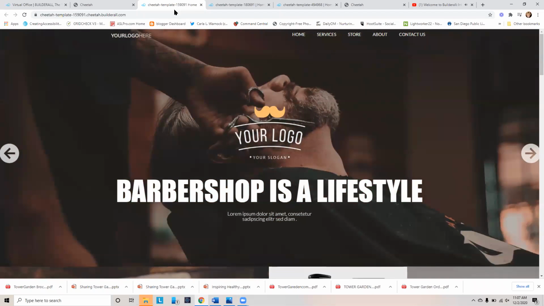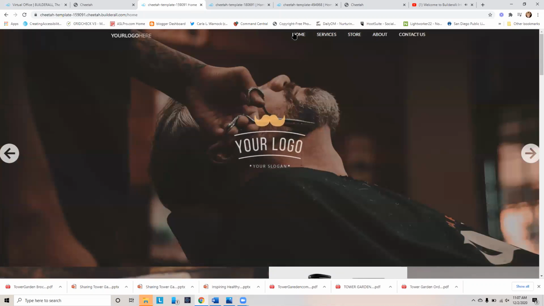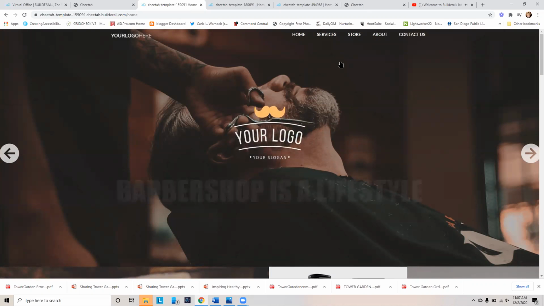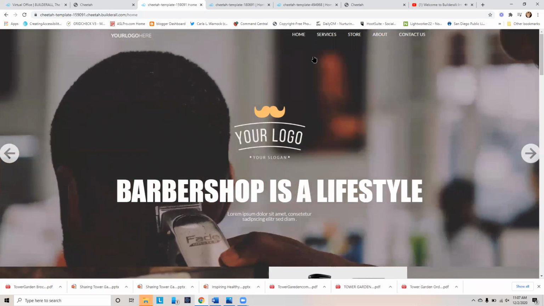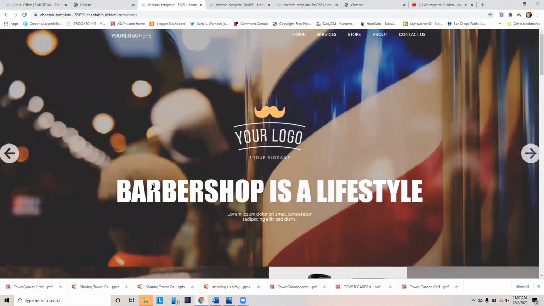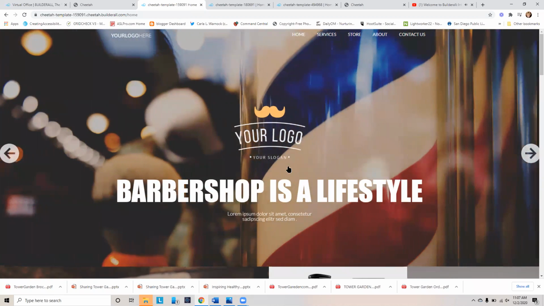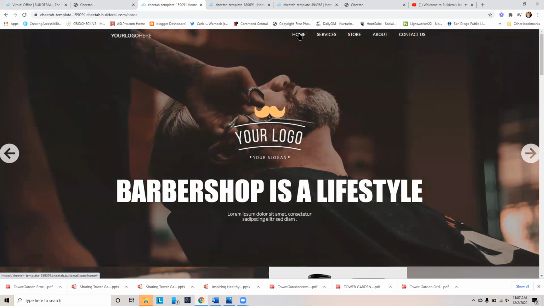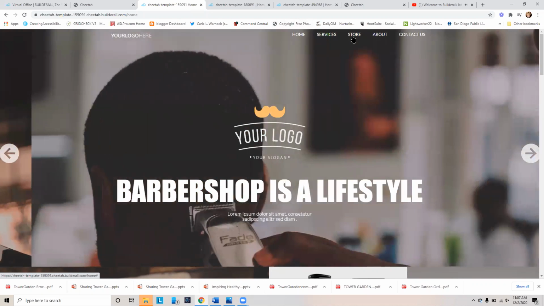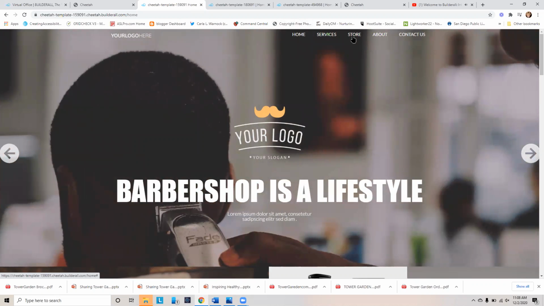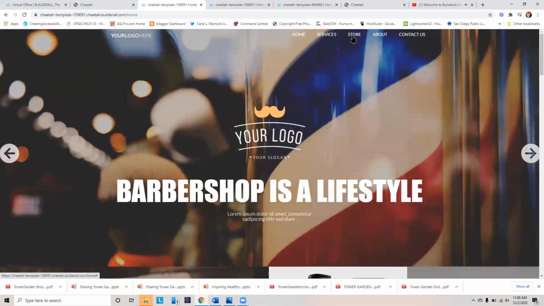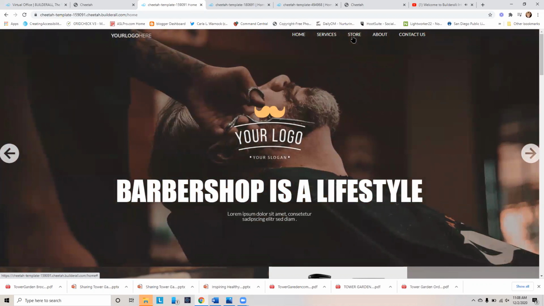Now we looked at the template before, and now what we would do is click on any of these features, elements is what Builderall calls them. It slipped my mind for a minute. Any of these elements, and we can change them within the web page. It does tell you to put your logo, put your slogan, whatever other information you want to put. And when you get to the menu, if you don't like this style of menu, you actually have customization privileges, so you can do whatever you want with your page. So that is the overview of the Cheetah drag and drop website builder templates.